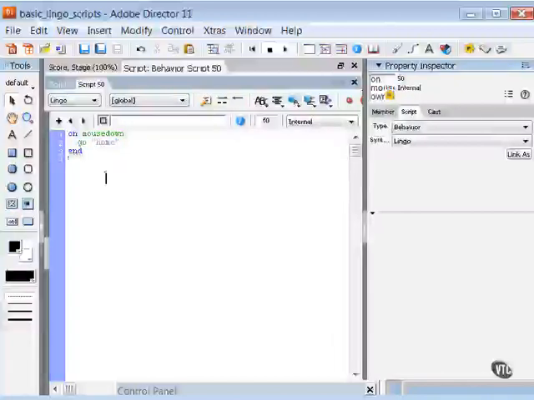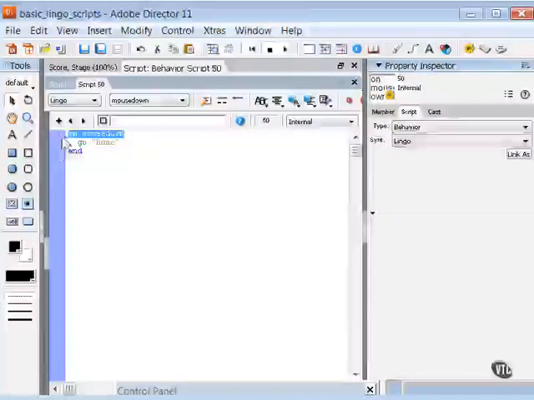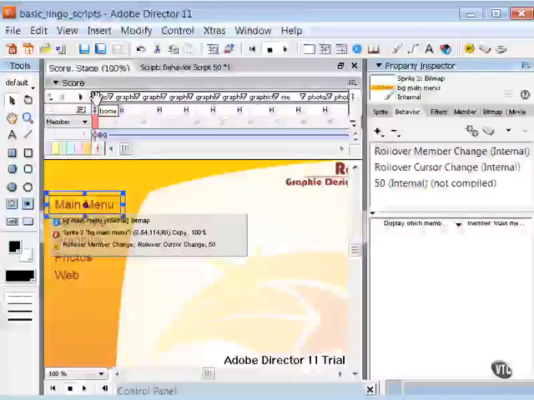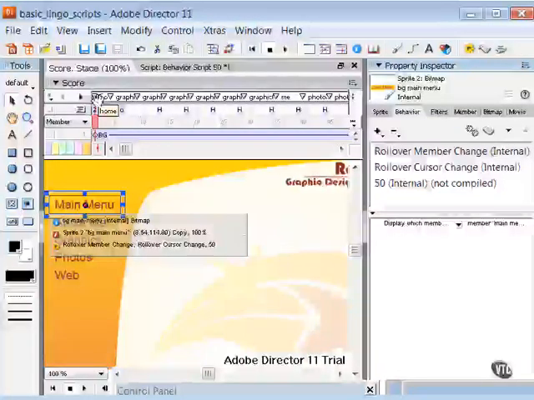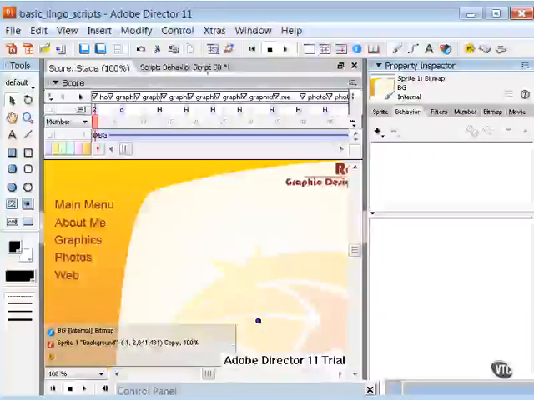Very simple, basic script. The event handler is here, on mouse down. Remember that capitalization is not required in Director, but probably better to add a capital D to the mouse down, makes that easier to read. And then the command there is go home. Home is in quotation marks, and that just shows you the label that I have right here. Notice if I move my mouse over that frame label, I get a little tooltip there that says home. So it's just breaking back to that label, and I have a go to the frame here, so it's staying in that frame.